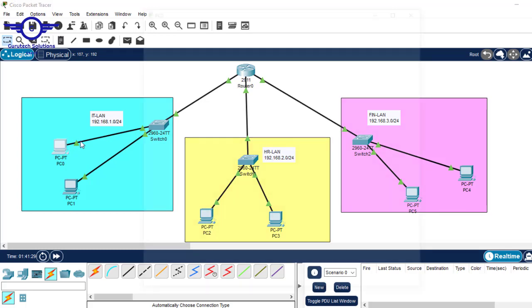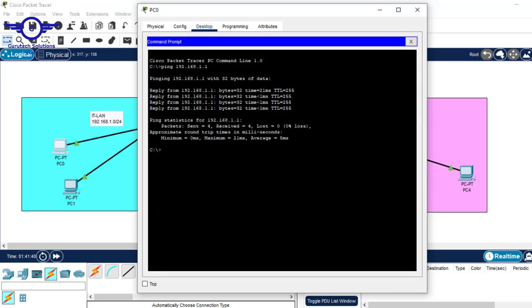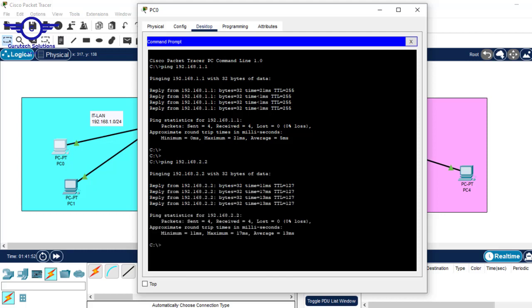I go to this computer, come to command prompt, and try to ping 192.168.2.2. You can see it's reaching 2.2 from our IT LAN. Now let's try to ping 3.2 or 3.3.